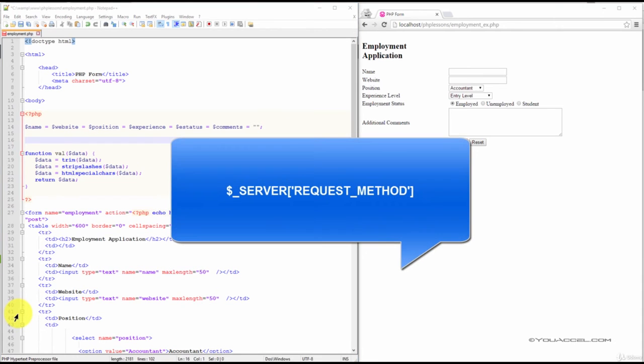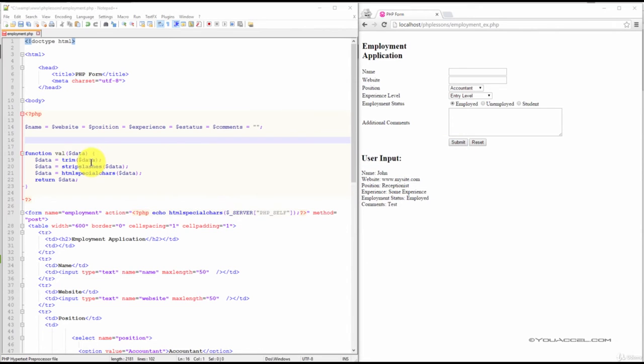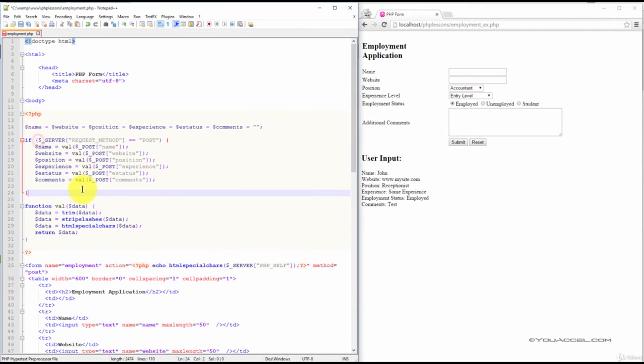So next we'll create an if statement that checks whether the user has submitted the form. And we'll do this using the server request method you'll see in a second. Okay, so you're going to go ahead and type in the following block of code.